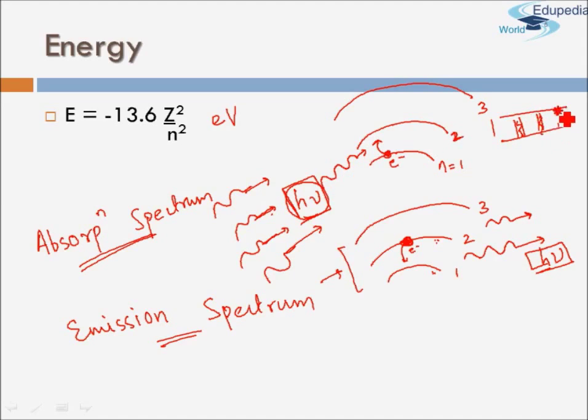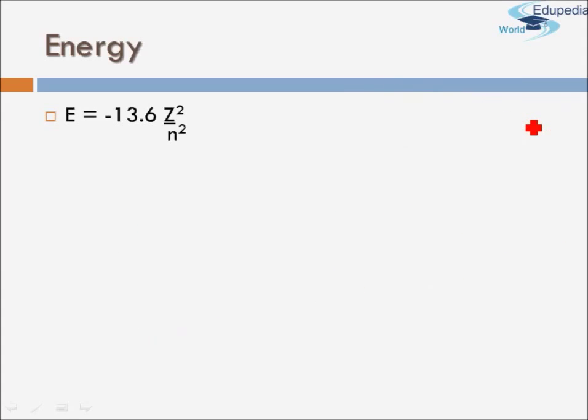Okay, so you already know all of this, so let's not go into further detail of that. Next thing that we need to know is the mathematical part of the absorption or emission spectrum. For now, let's just call the atomic spectrum an emission spectrum, but we know that it can also be an absorption spectrum, which is basically just the photographic negative of the emission spectrum, so it is somewhat similar.